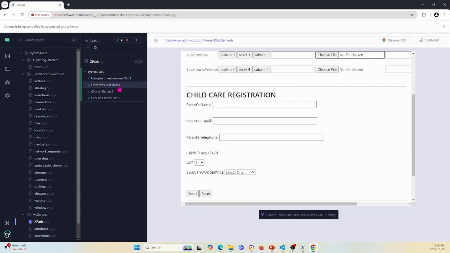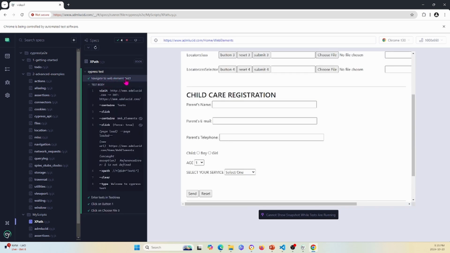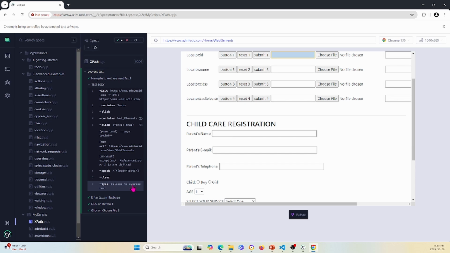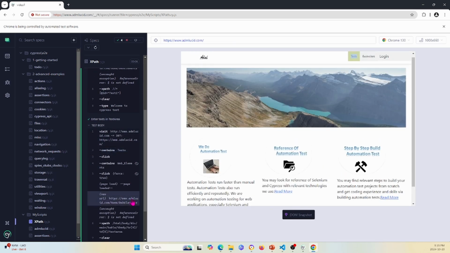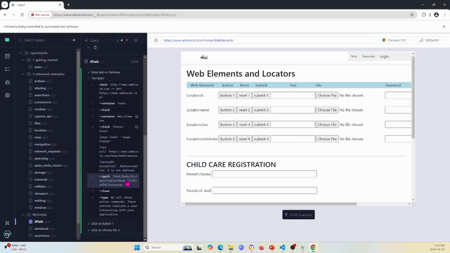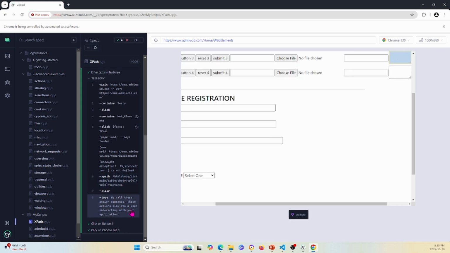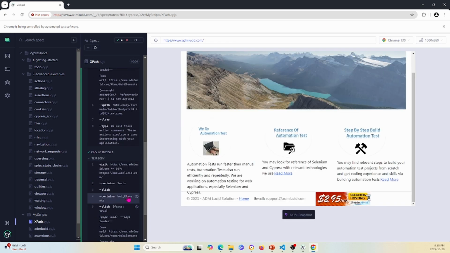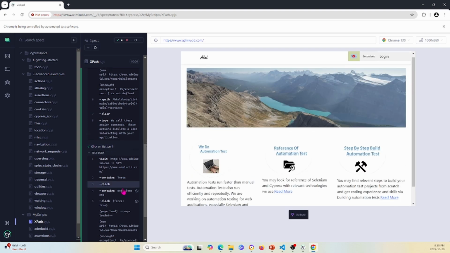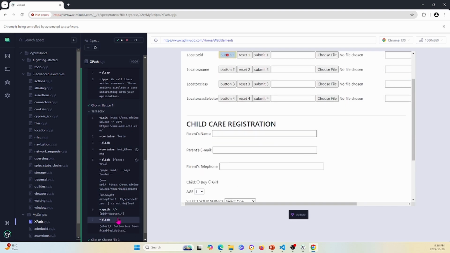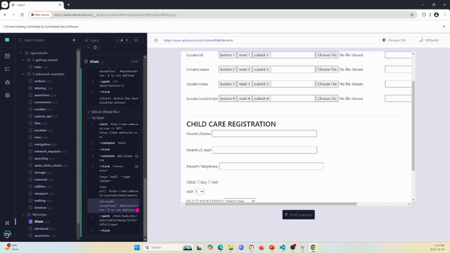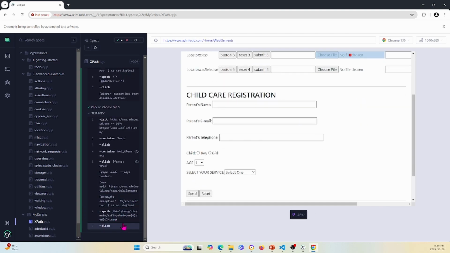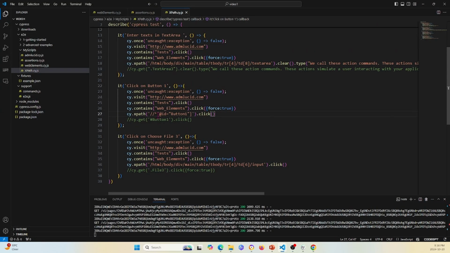So I'll go through each of these. In the first one, we're navigating to web element text 1, and then ultimately we're typing welcome to Cypress test right here. And we're using this XPath element to locate this text area. Second one, we're entering text into the text area. So again, we're going to that web page, we're finding the element for text area, and then we're clearing and typing these items. Third one, we're clicking on button 1 right here, and it's locating button 1 with this XPath, and then we're clicking it. Last one, same thing, we're locating using this, and then we're clicking on that right here. And so this is basically how you can use XPath to find each of these elements.